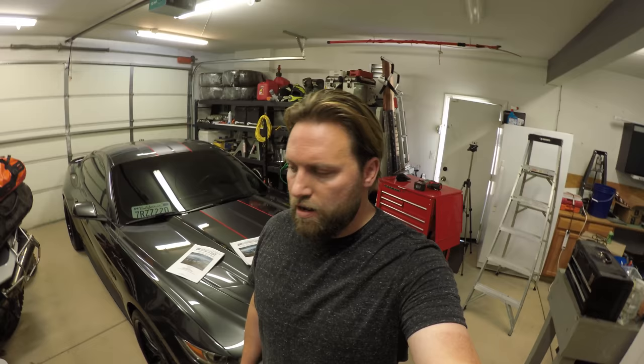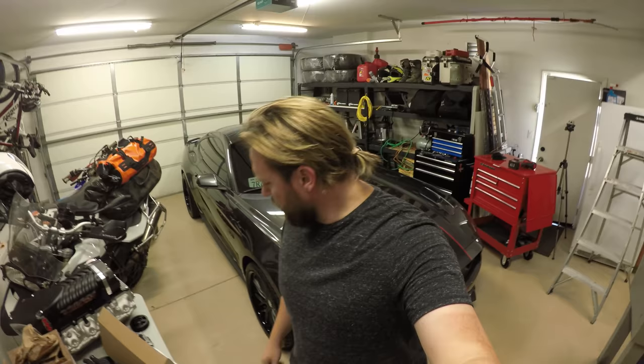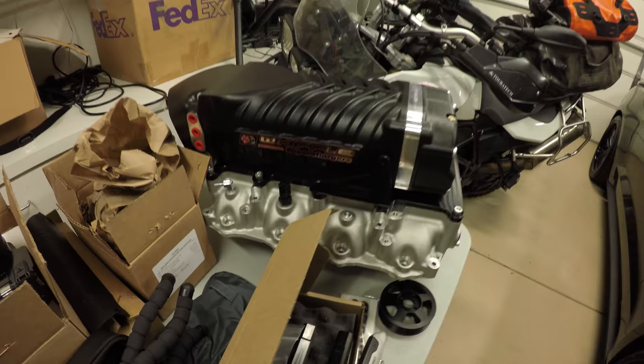That's pretty much it. The Stage 2 comes with a 132 millimeter throttle body. I think maybe bigger injectors. Not quite sure actually. I don't really know what the Stage 2 kit comes with more than just that bigger throttle body. I'm pretty sure it has bigger injectors. But the head unit, the blower itself, is the same as the Stage 1 kit. I do know that.